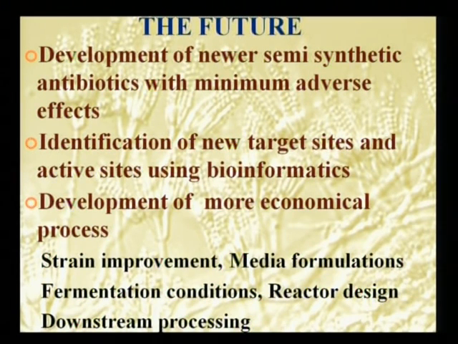One can develop more economical processes like strain improvement, media formulations, fermentation conditions, reactor design, and downstream processing. They should be considered and improved in order to make the process economical. The major problems facing society today in the 21st century are emerging and re-emerging infectious diseases, the problem of antibiotic resistance, and the problem of adverse effects. These problems can be solved only by considering these new approaches, where we can develop more effective drugs without adverse side effects.